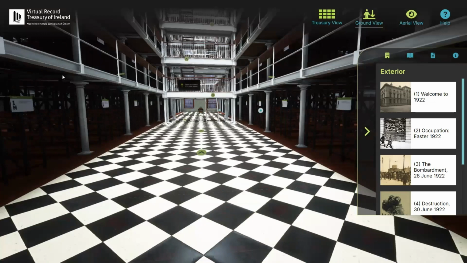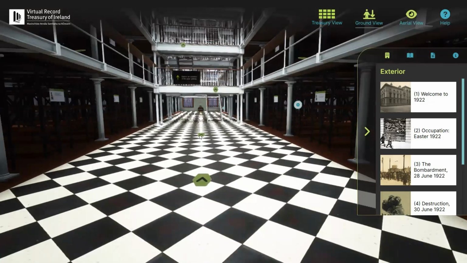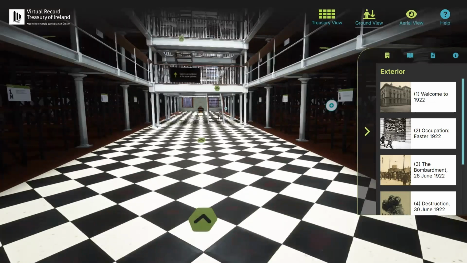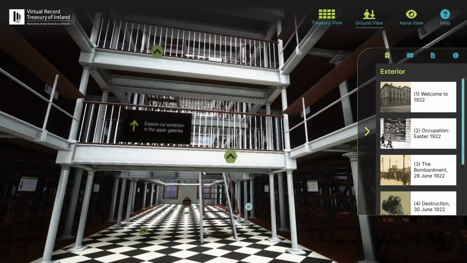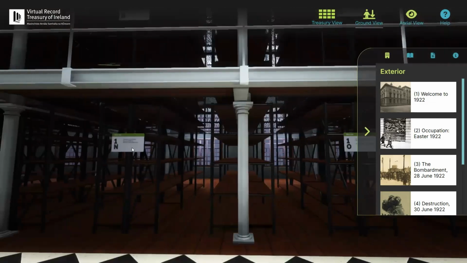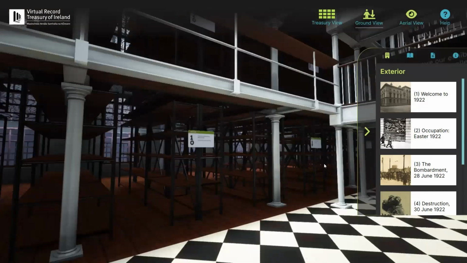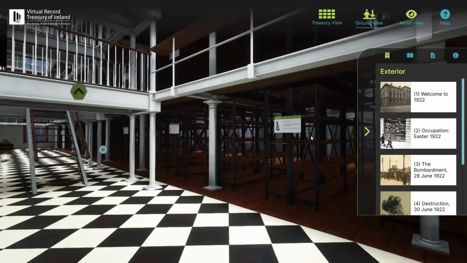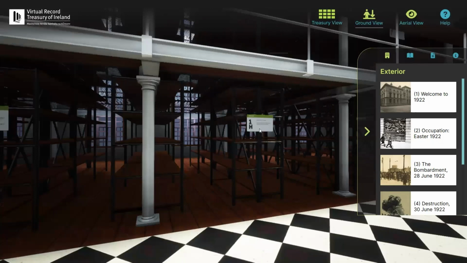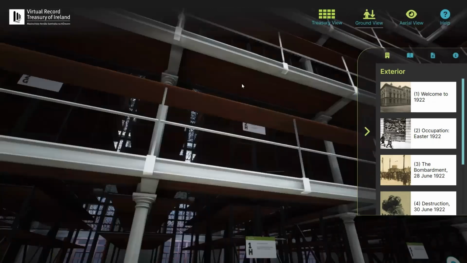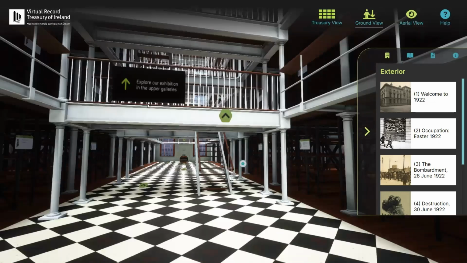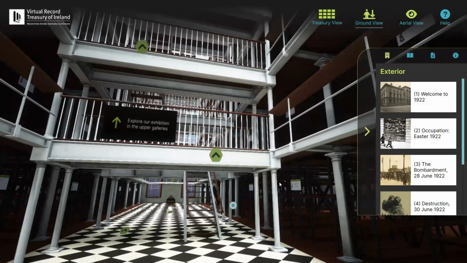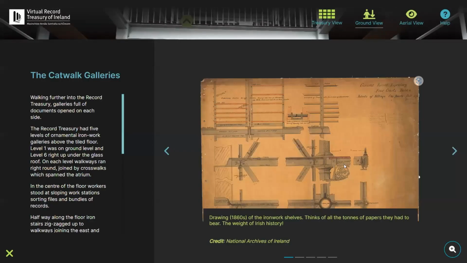Here, you can explore the various sections of the reading room. We can climb up steps or even take a look at what might have been on the shelves. Unfortunately, you can't actually click through this view, which is a shame. But you can at least climb it and maybe look at some of the images that survive.